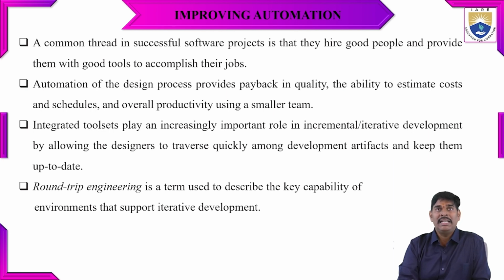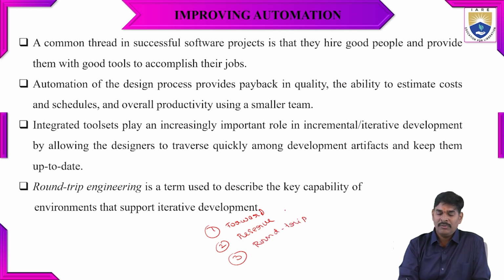When the tools are integrated, we can have incremental or iterative development, and it will traverse very quickly from development to the up-to-date technology and tools in that particular automation. So we have different types of engineering. We know that forward engineering will be there, okay, and the next one is reverse engineering, and round trip engineering will be there.